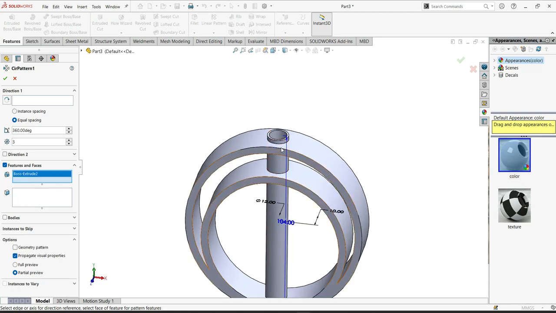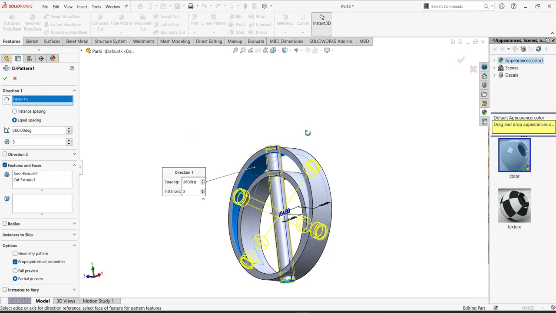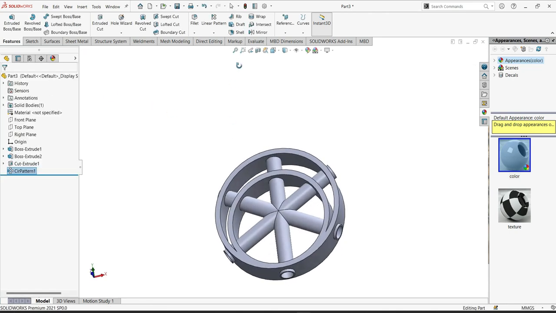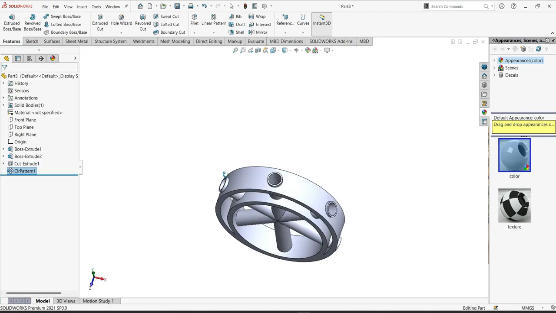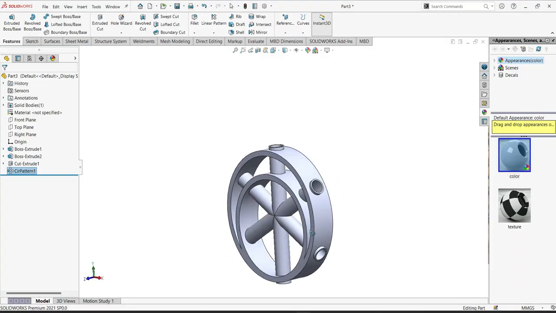Select this body and this body here, and then select direction. We may select this circle. Okay, and then here there is 3 as the number of patterns, and then we may select OK. Look, our body is automatically created.